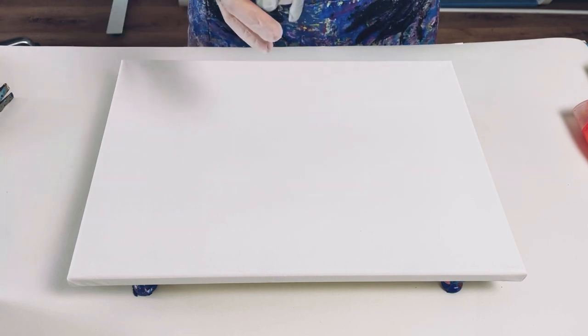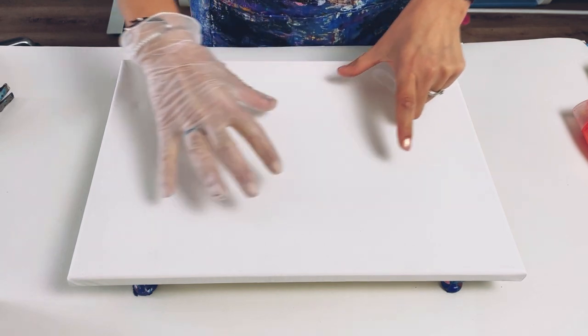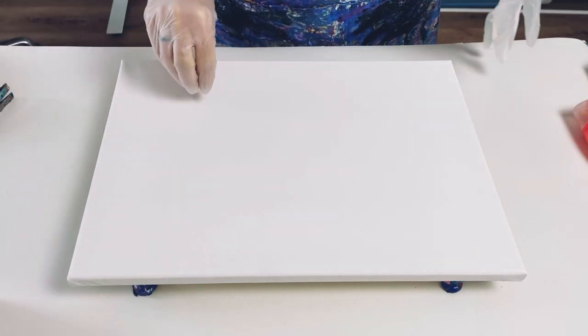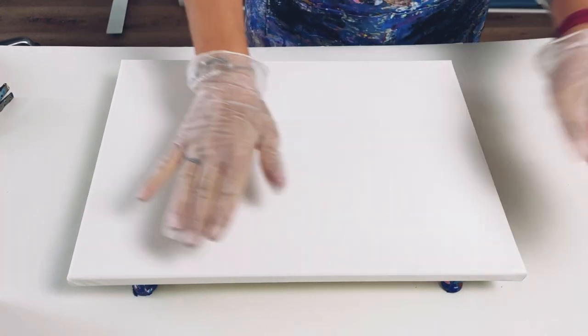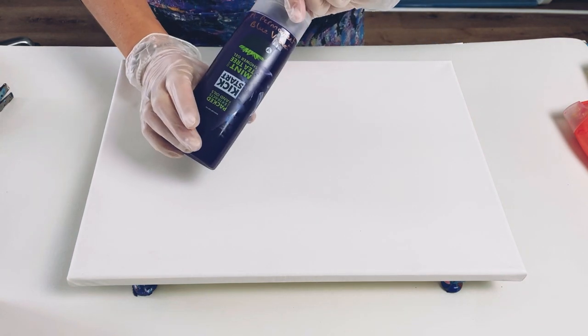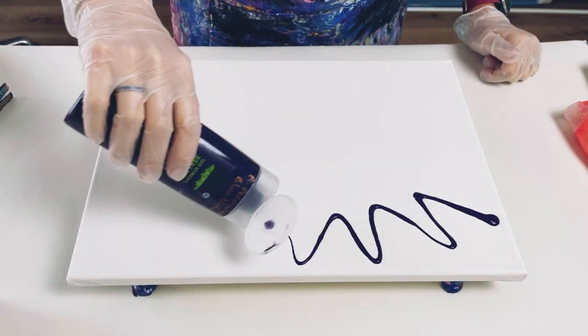One difference with this painting is I'm going to have the colours starting from the centre and going outwards. Last time I loved it, it was off centre, but I want to try it from the centre going outwards. So I want to have darker around the edge. And the colour I loved in the last one that was darker around the edge was my permanent blue violet by Amsterdam. So I'm going to just drizzle a little bit on.